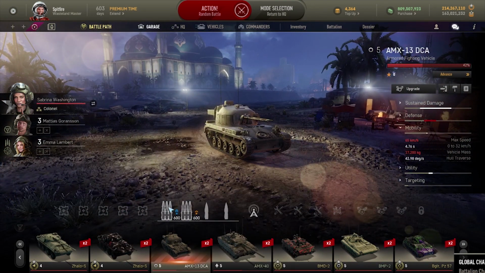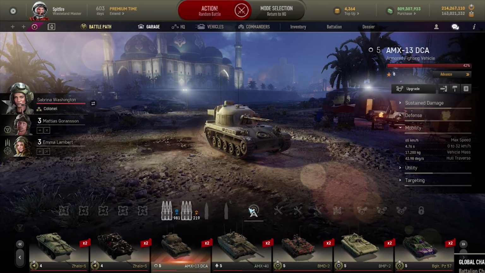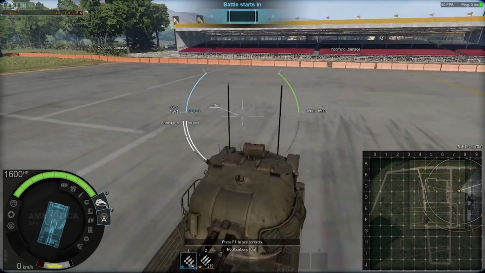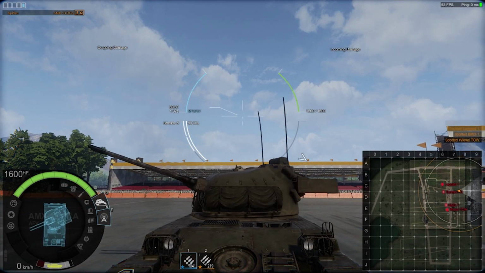Okay, let's see about the AMX-13 DCA then. So, 180 AP shell pen, which is pretty damn good when you think about it. Looks a bit weird, but it happens. So let's see about what this has then. So it has a radar module in the back and a pair of 30mm autocannons.